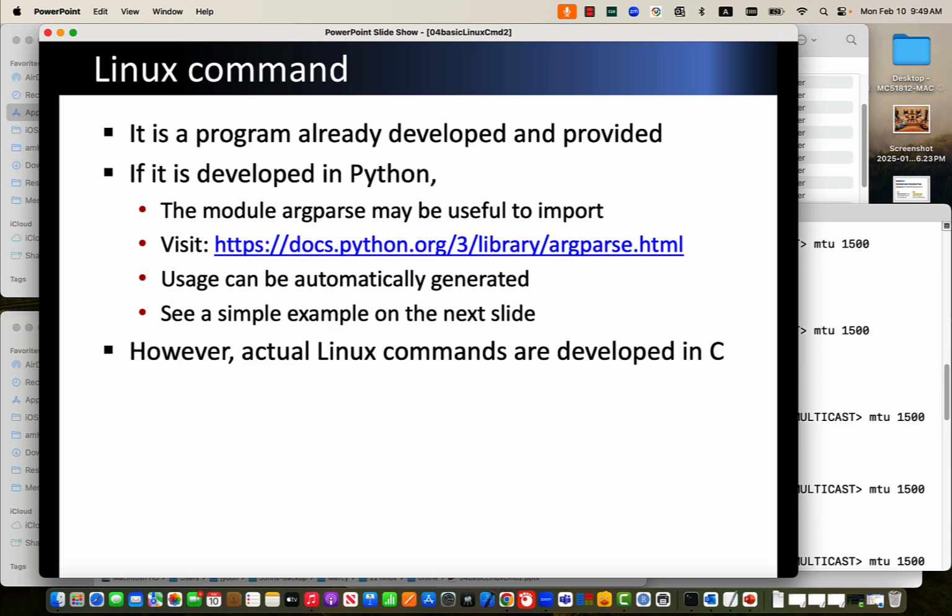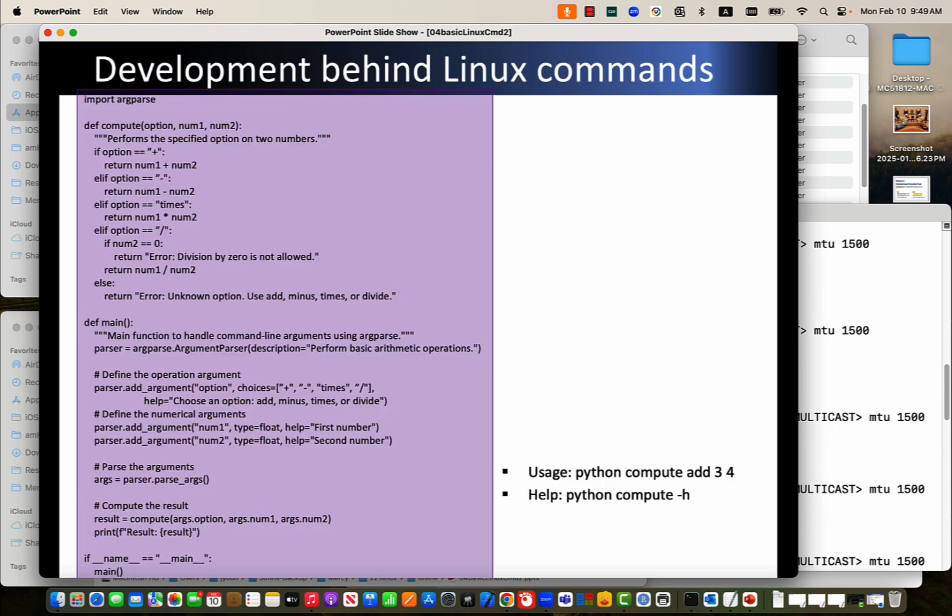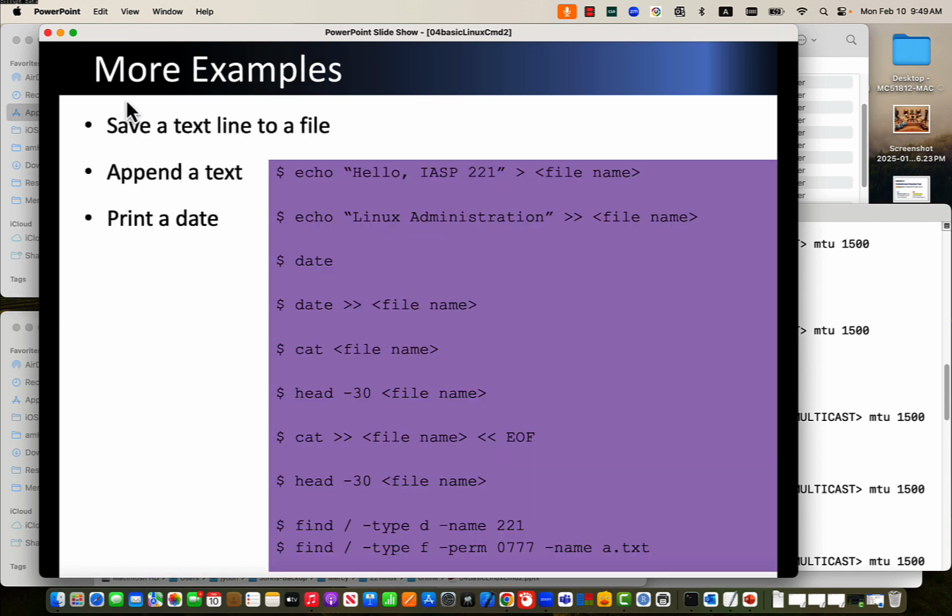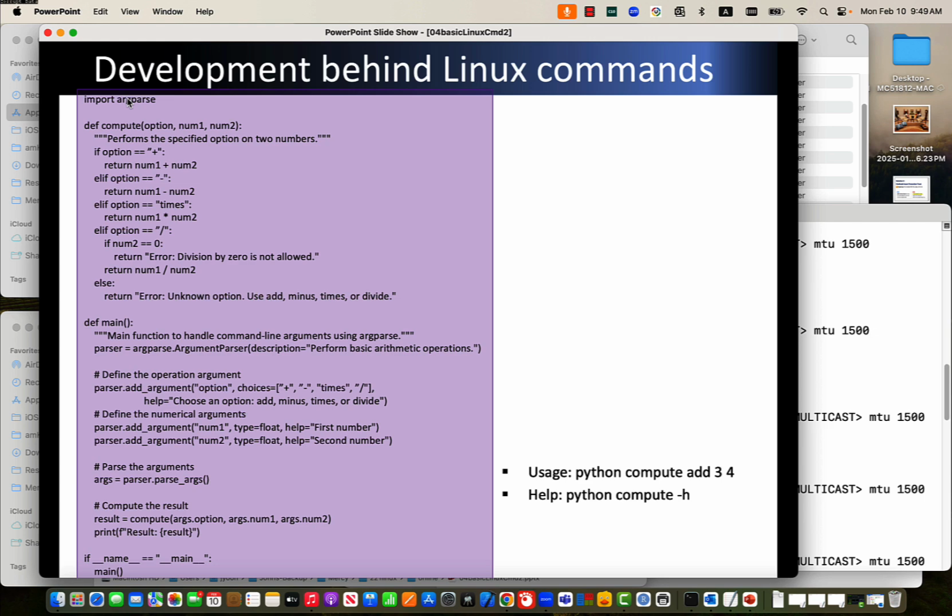So let's say this is the Python code. What it does is very simple. Oops, oh, it's not working. Anybody use this argparse?